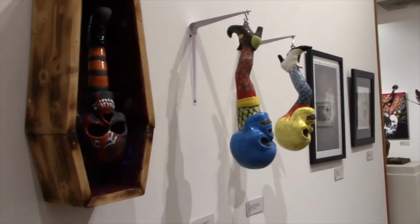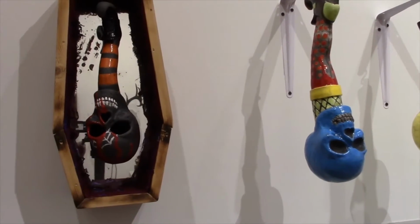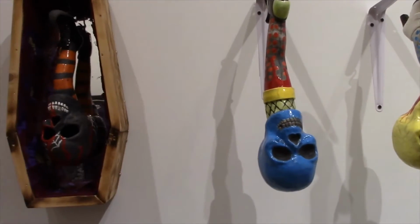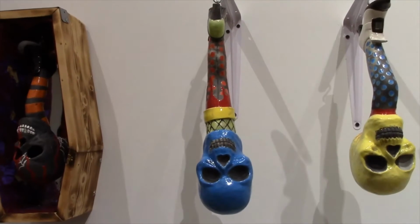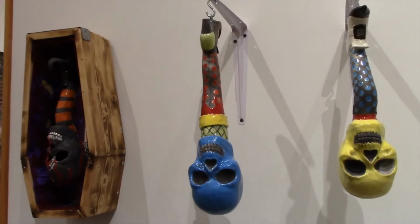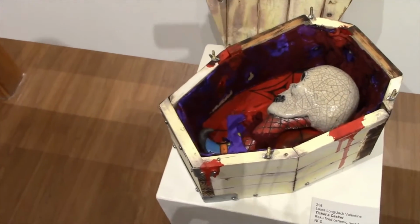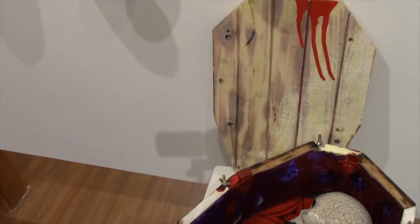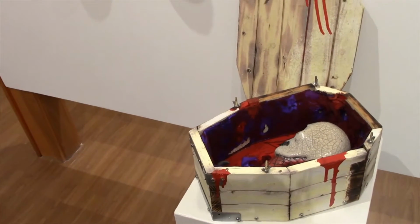Next we have a small grouping of Akron artist Jack Valentine, who has been collaborating with artist Laura Long. These are raku pieces, raku rattles. First one is called Hung Wrong, and it comes in its own little mirror-backed coffin. Then we have two other rattles, Blue Bab Skull Rattle and Yellow Bab Skull Rattle. And then the piece on the pedestal is called Tiska the Casket. It's raku-fired wood. And do you know the difference between a coffin and a casket? I think a coffin is squared off like a rectangle, and a casket has the angled sides.